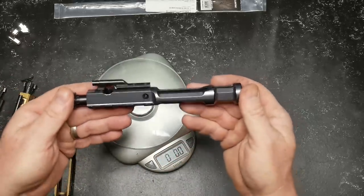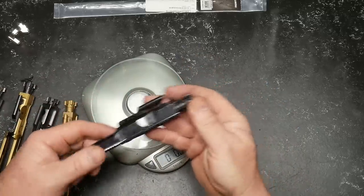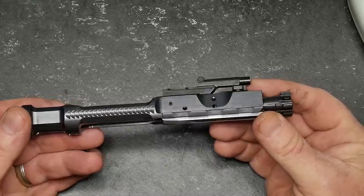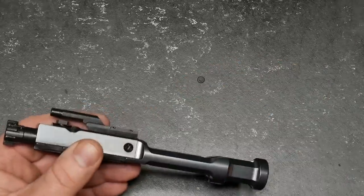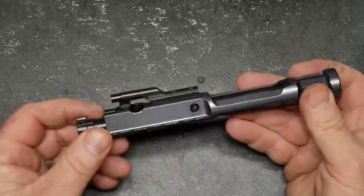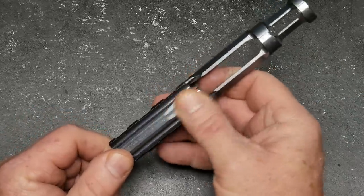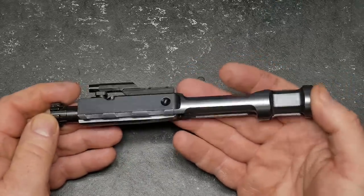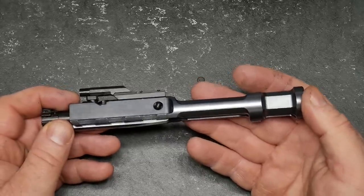So let's go ahead and zoom in and talk about the details on this guy. It's incorporated with these things called sand cuts, and that's one of those deals they've learned from their FN partners and the FAL and all the other cool things that they build — the sand cuts lend themselves to reliability. Now durability, that's a different story, and we're going to be experiencing that firsthand here down the road.